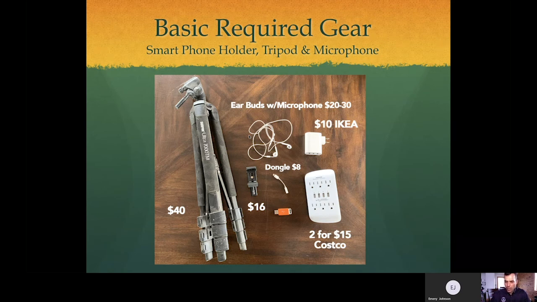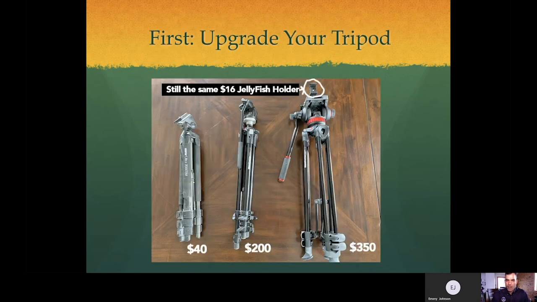The first thing you're going to definitely want to upgrade is that tripod. A cheaper tripod, they'll get you through a little bit, but you'll see that they're tippy-toppy. You move them a little bit and they're going to want to move a lot. So you start moving up in the $150 to $200 range with the Manfrotto in the middle, and then up to that nice stable. That's the one I use now after years of using one that I've beat to pieces. This is a good stable one. It's still the same exact $16 holder though. That doesn't change at all.